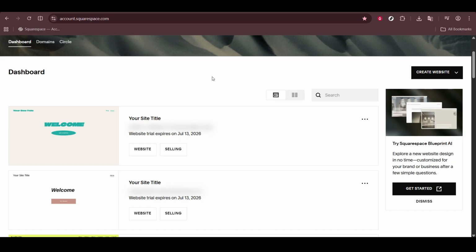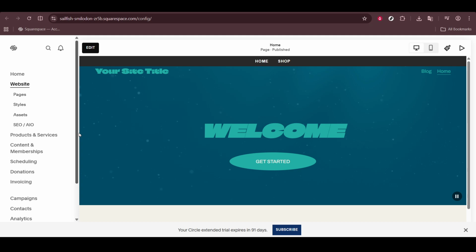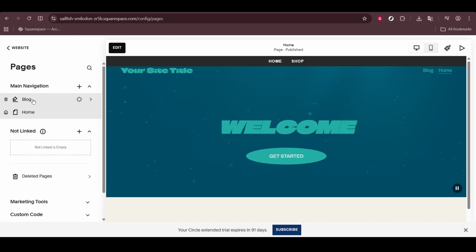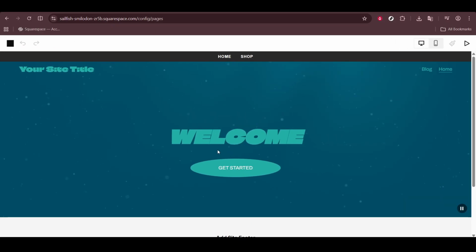Start by heading to your Squarespace account dashboard. From there, open your dashboard and choose the site you want to work on by selecting Go to Website. This brings you into your site editor, where all the optimization work takes place. In the left navigation, click Website, then Open Pages. Pick the page you want to improve and click Edit. You'll now be in the Pages Editing view, where we'll add and configure an image block.